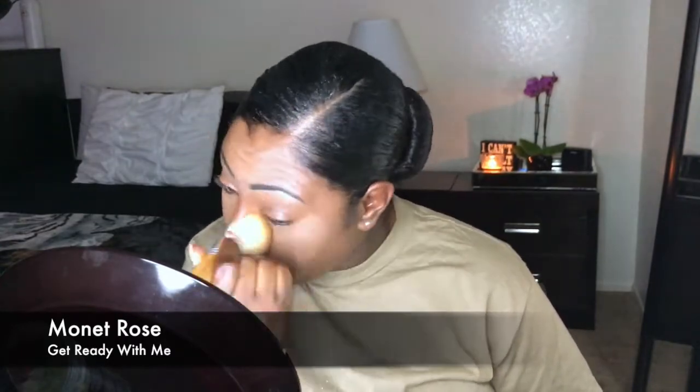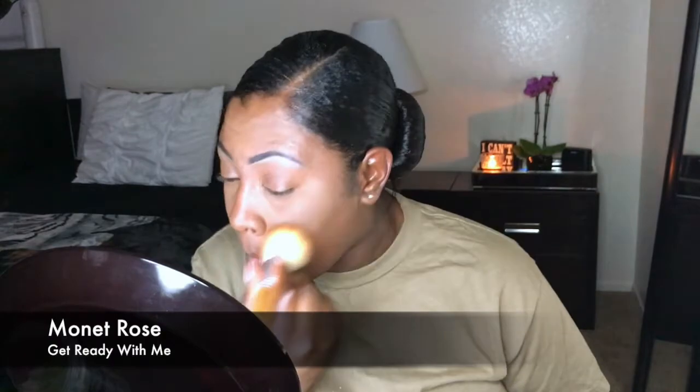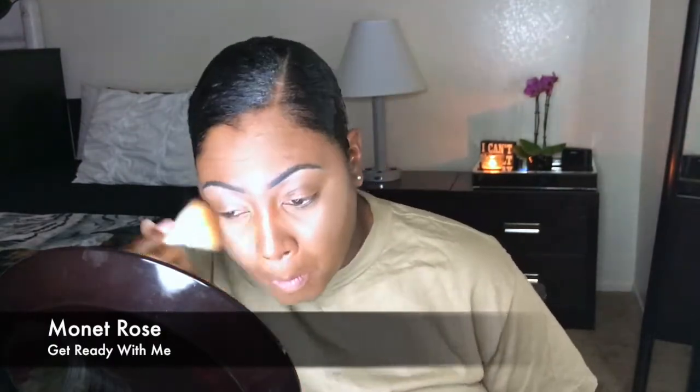And now I'm going to go ahead and blend out all this powder here with my foundation brush. Making sure we get away all that powder. We don't want anything left on our face.